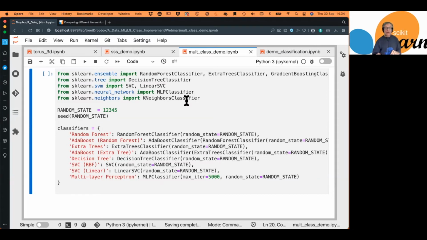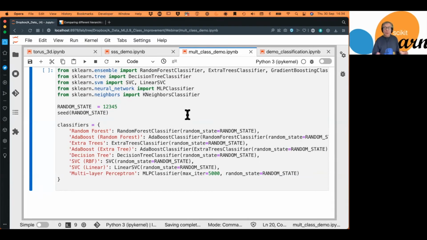But what we have here is we have put them conveniently, packed them together into a dictionary. And that is to use them all at the same time. Probably you have seen it in the materials, how you get, in this case, eight figures from 8 classifiers. You can do as many as you like.